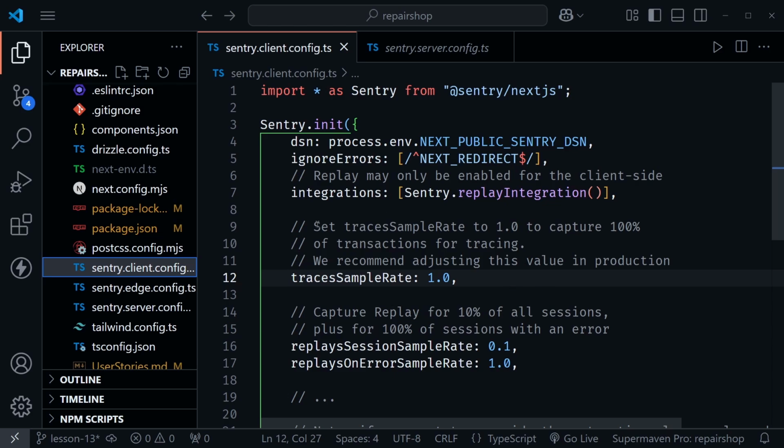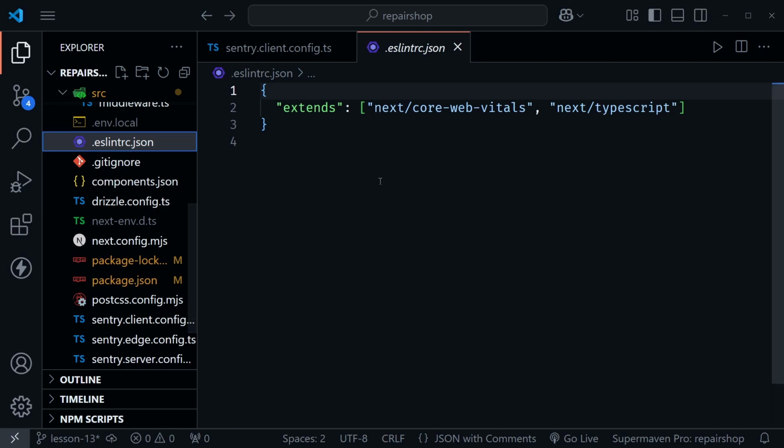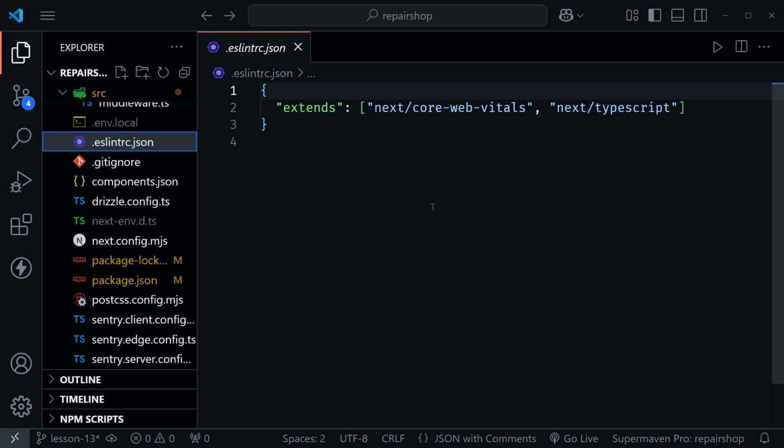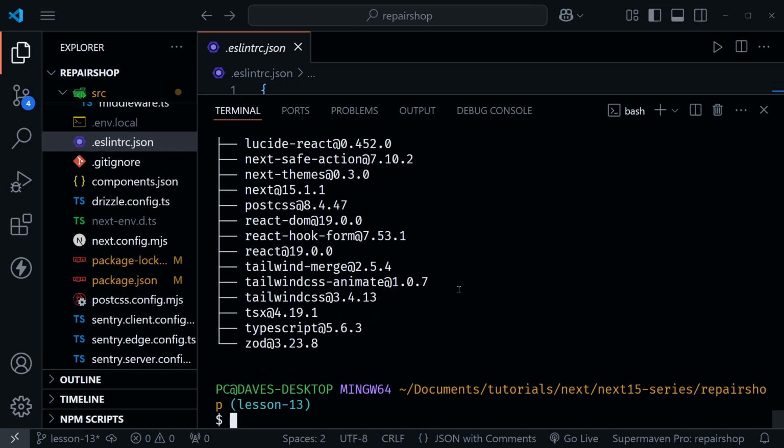Now let's move on to discussing ESLint, and we're going to do a build and check out what errors we might get from ESLint. We told our project we wanted to use ESLint when we first started it, if you remember those questions that Next.js asks you when you start a project. So our ESLint config here, it's our .eslintrc.json file over here in the file tree. It's very simple right now, but we might want to put in an exception or two. But first, let's just see what build errors we get. We're very likely to get a few unexpected build errors.